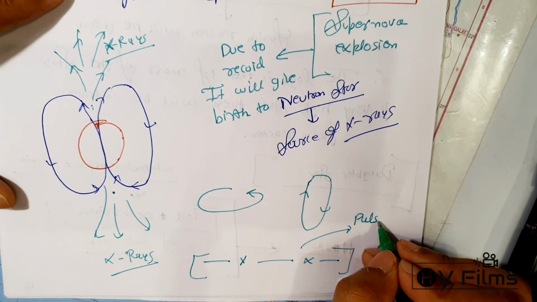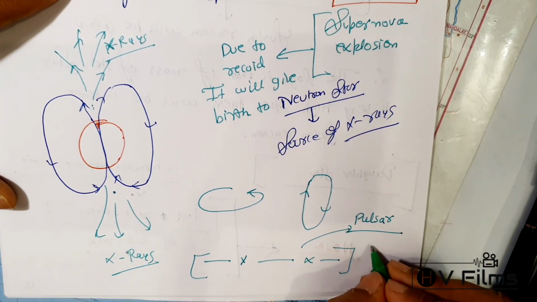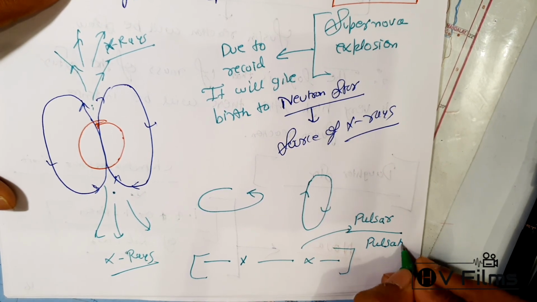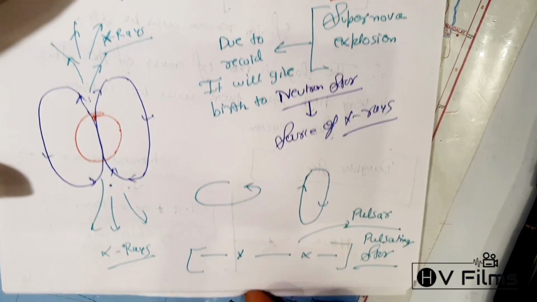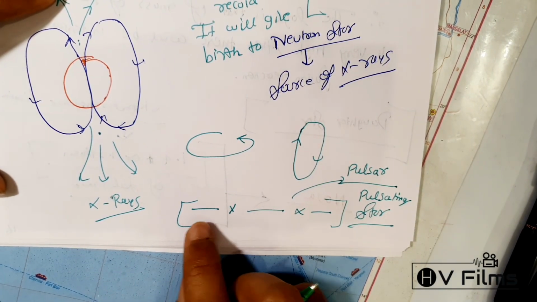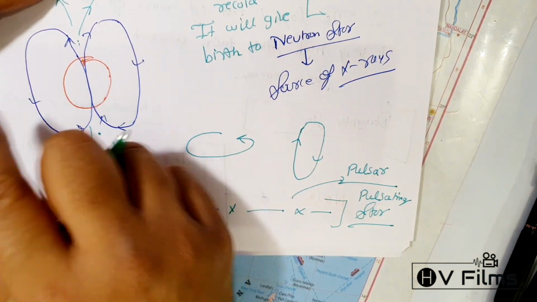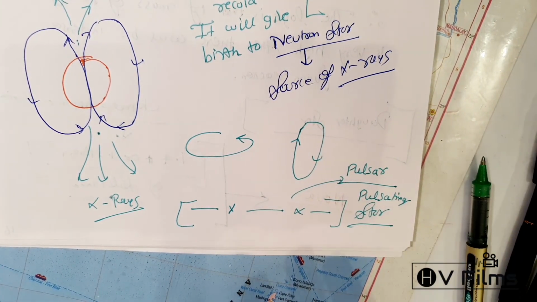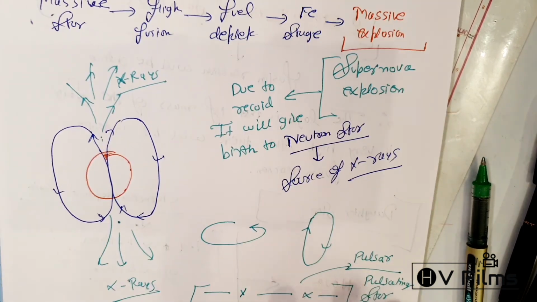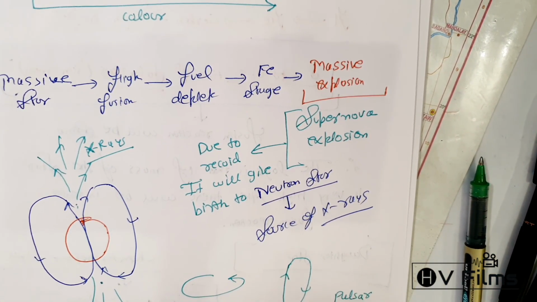So it's like a pulse, right? We call it pulsating, or we can say a pulsar or a pulsating star. We recognize them on the basis of this: we get an X-ray, then we don't, we get an X-ray, then we don't, because it keeps on rotating vertically or horizontally. So this is what happened, and this is what we call the dwarf stars, yellow dwarf, red dwarf, and the supernova explosions which are happening.